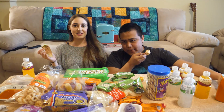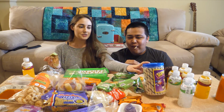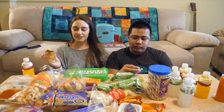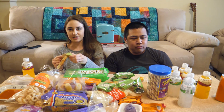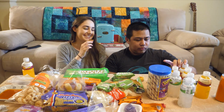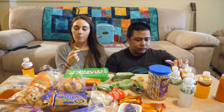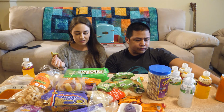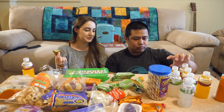I mean, it kind of is. At least with this one, they do have it in there. Unlike this one, there's no ube cream in the middle at all. This one is just not as much as they show. But that's okay. It does still taste good, so I'm not too upset about it. But it wasn't what I was expecting. But yeah, you can taste the pandan. You can kind of taste the makapuno also. Yep. But it's a very faint flavor because there's not very much of it in there.